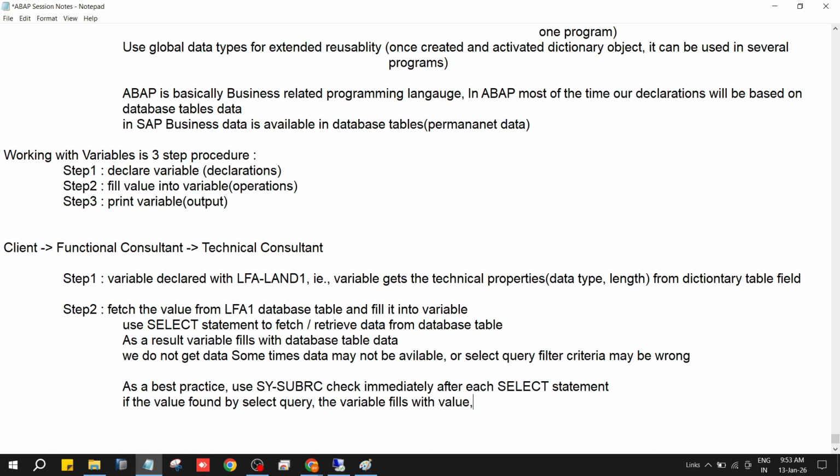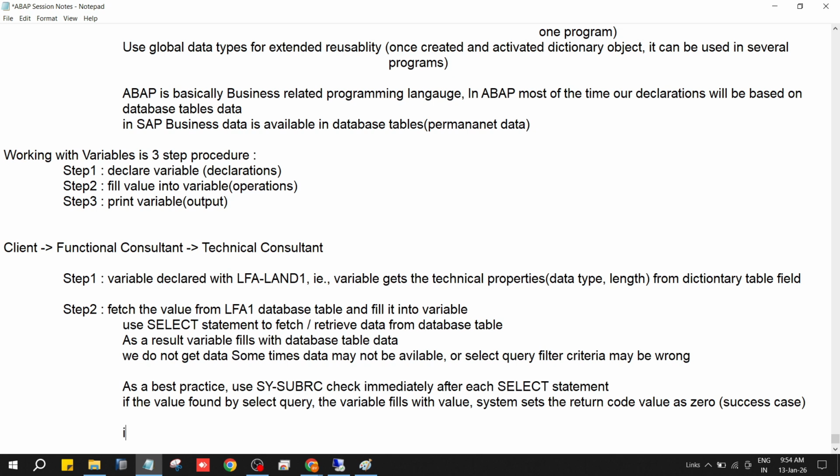Next, the system sets the return code value. sy-subrc is also called the return code. Return code value is 0. This is the success case. A success case means a success scenario, that is the value found scenario.